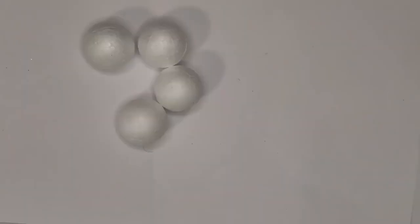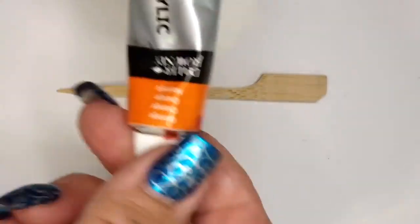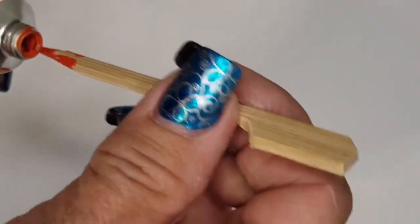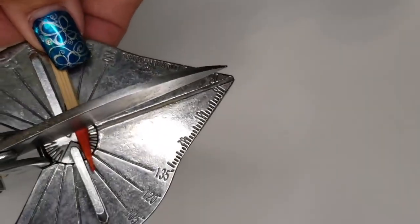To make this mini snowman, I started out with some small styrofoam balls. To make the nose, I'm using this tiny bamboo skewer and a little bit of orange acrylic paint. Just dip the end of the skewer into the paint to make a carrot and let dry. Cut the end off to make the carrot nose.